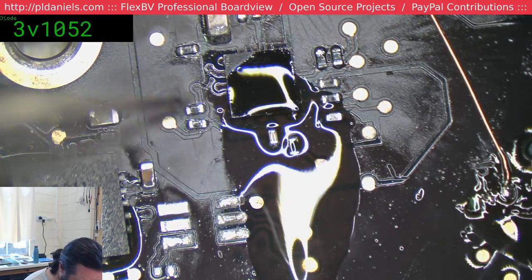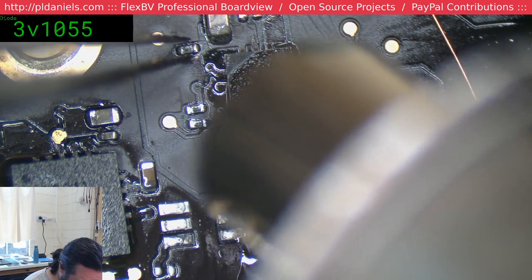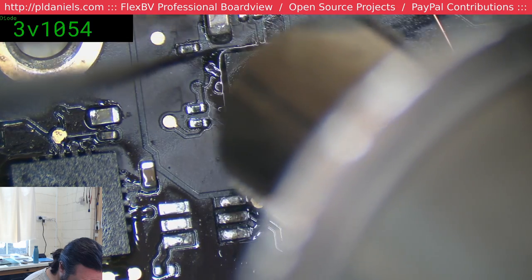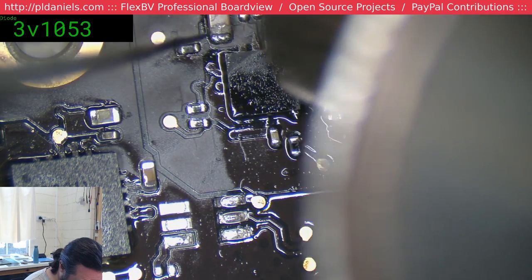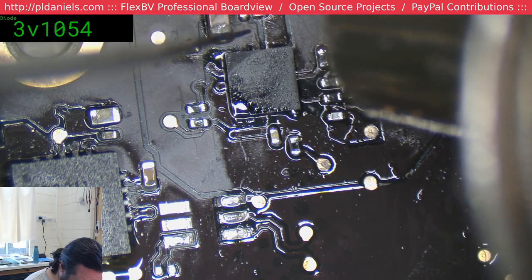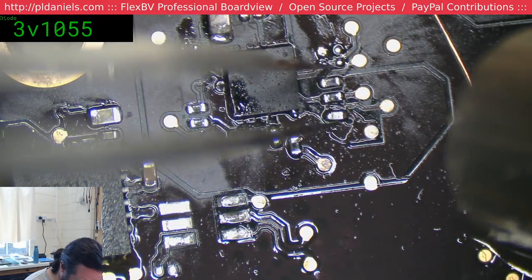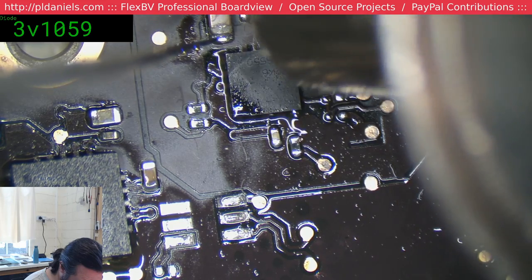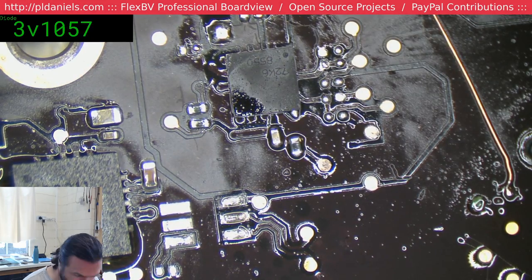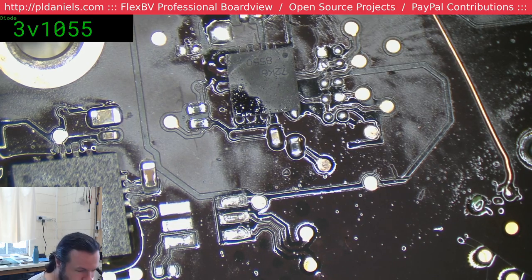Just in case. Let's try again with all of them. Might as well take that cap off too. Not that it's playing a major part, it's just a decoupler. Wouldn't hurt to get rid of it anyway. Try putting in the green wheelie bin. Horror, yeah. Oops.